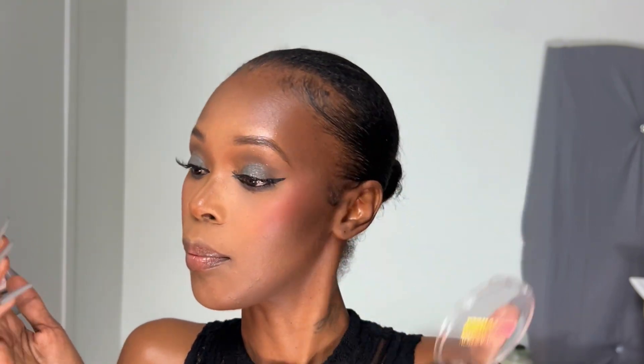I apologize if this was all over the place. I'm going to take this same little shimmer and pop some under my brow and on my nose. I think like just a go-to lip combo — y'all look at this. I got so many other lip liners but I want to use this one, this is my favorite.